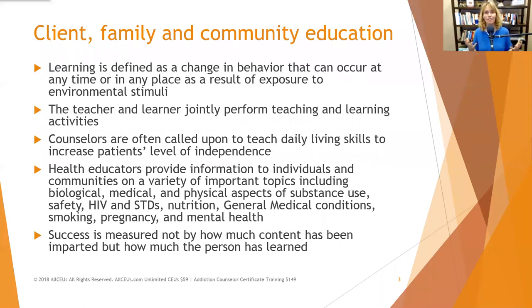That's the environmental stimuli. That's the counselor standing up there talking, the handouts we give, the books that are available, whatever. The teacher and learner jointly perform teaching and learning activities. How does that work? Every time I walk into a classroom, I don't know what each person in there knows, and they don't know what I know. So I start teaching, and then they educate me about what they need more information on, so I can tailor my approach to meet their needs. And sometimes they have information that I don't have, so we work together collaboratively.